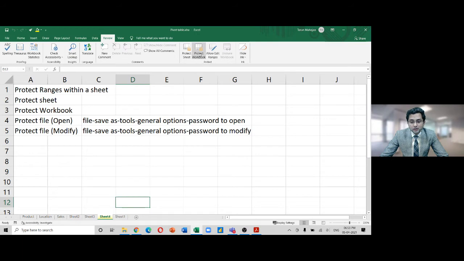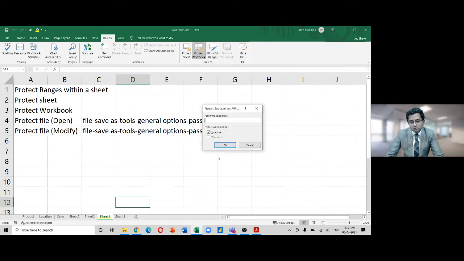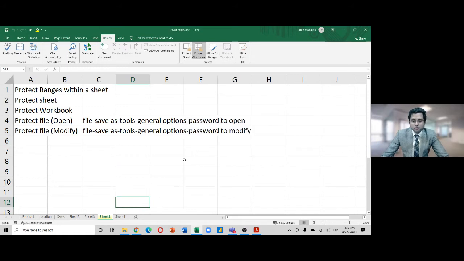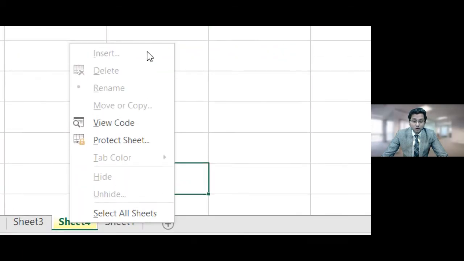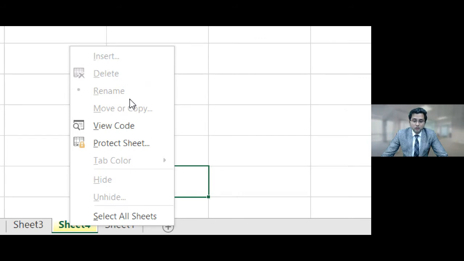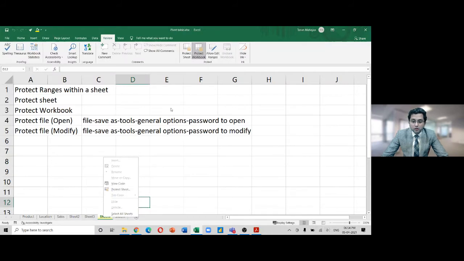So what I can do is I will click on protect workbook and then I can put a password, TARUN, and I say OK, and re-enter the password. Now the beautiful thing is that you cannot do any of the sheet operations. You cannot insert a new sheet. Look here, everything is disabled now. You cannot delete, rename, move or copy this worksheet. You cannot change the color also. If you want to do this, first of all, turn off this button.